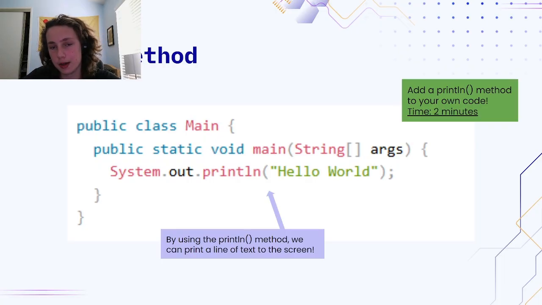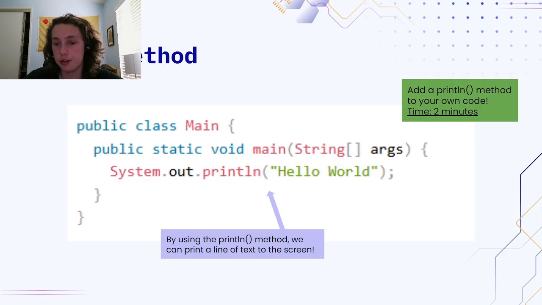All right, so let's go down to the print method, which we just did, but I'm going to have you do it without showing you. So this print line method, I'm sorry it is long, the System.out.println, but you have to write the whole thing every time. Just copy and paste it. But you're going to add a second print line method, and you're going to make it print something else out. So I'm going to want you to pause the video right now and do that. It shouldn't take that long.